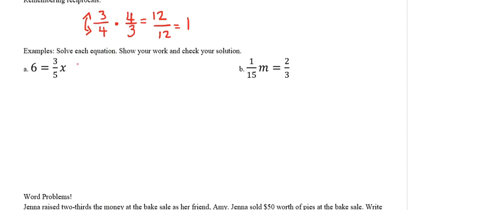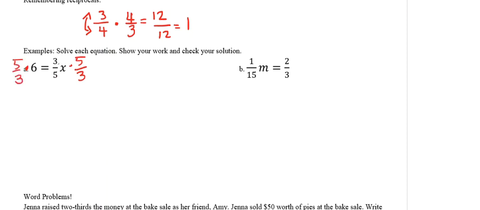But we're using reciprocals because when you look at the side of the variable, you have a fraction next to it. And the whole purpose of solving an equation is to get the value of the variable. So in this case, you have a fraction next to your variable. In order to isolate the variable, you need to multiply it by its reciprocal. And because the fraction is 3/5, you flip it, you get 5/3. Whatever you do to one side, you have to do to the other side.